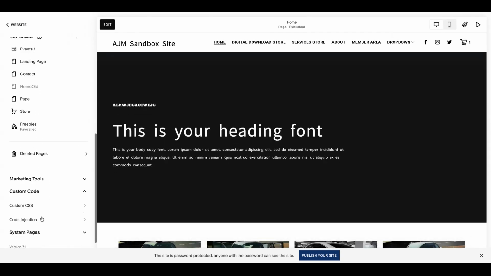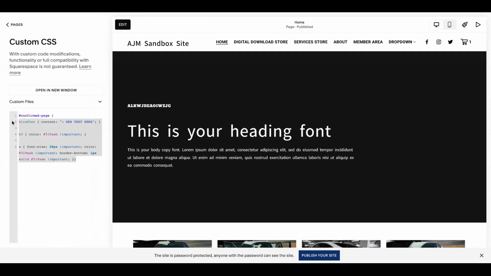You're going to need to go to your custom code and custom CSS. I already had some in here from before. And first, let's change this cart color, just to make it stand out more, just more ways to help the flow. So this first one is changing the color of the actual cart icon. The second one is changing the color of the number. They're just separate bits. So just change this hex code here and that will apply pretty easily.